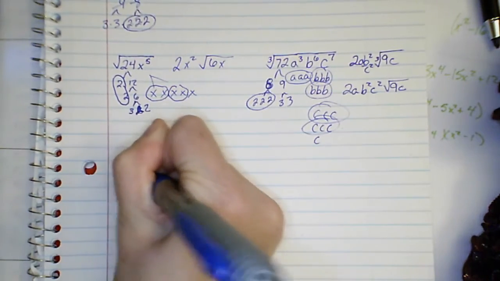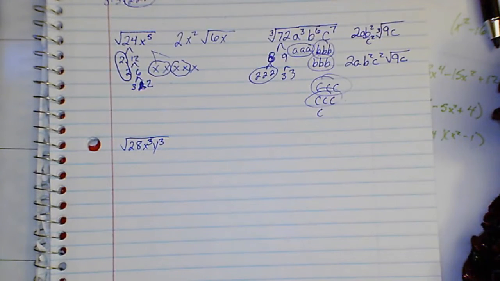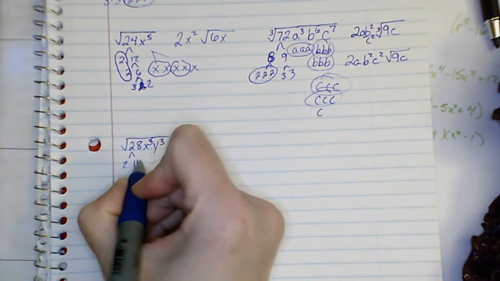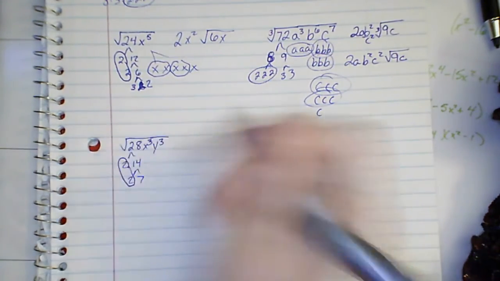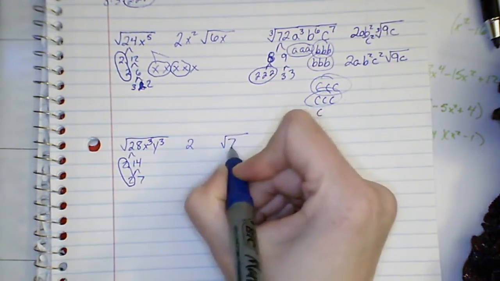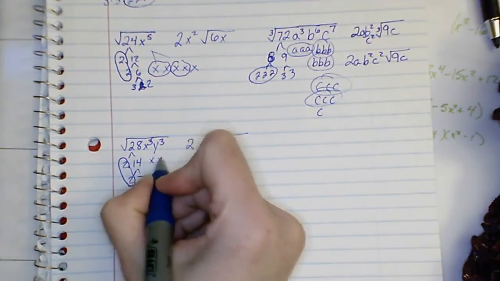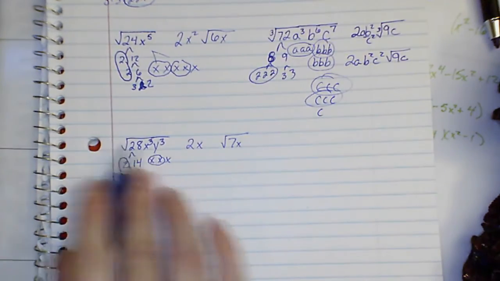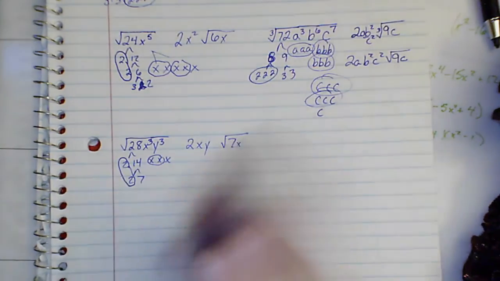So 28, x to the third, y to the third. You may pause the video here to work on this. The answer will be, if you break up 28, you have a group of 2, and then you'll have a 7 remaining, and then we have x to the third, y to the third, so that means we have 3 x's, we have a group of x's, and 1 stays. Or 3 divided by 2 is 1, which stays outside, and then we'll have 1 remaining.